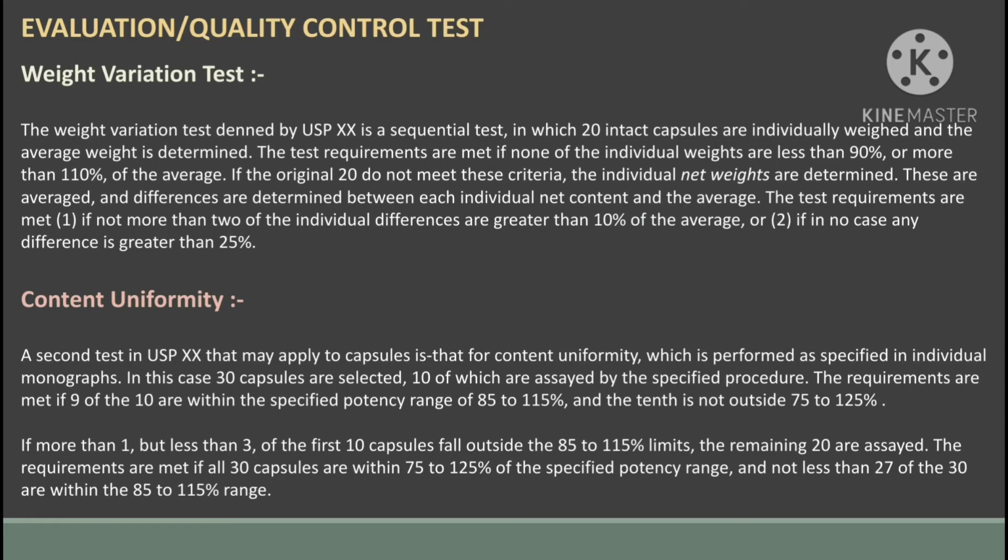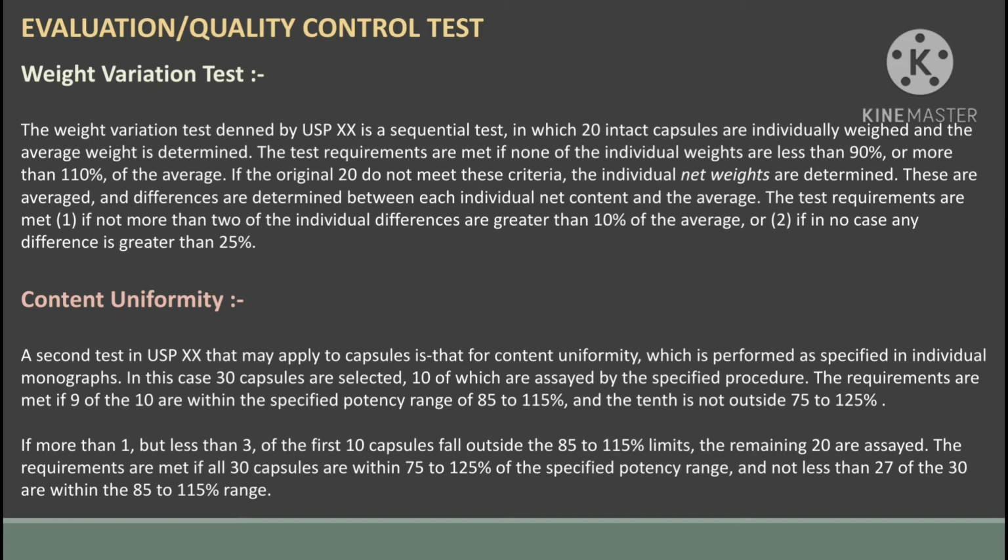Coming towards the evaluation and quality control tests: weight variation and content uniformity. For the weight variation test, we take 20 intact capsules. Of these, none of the individual weights should be less than 90% and not more than 110% of the average.